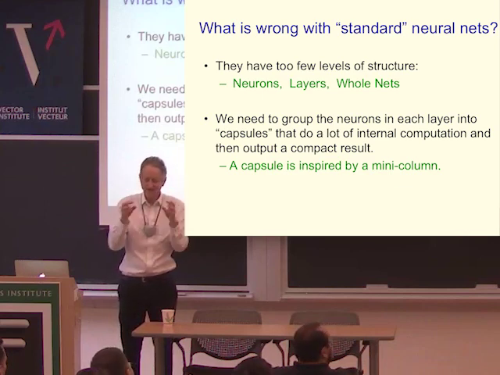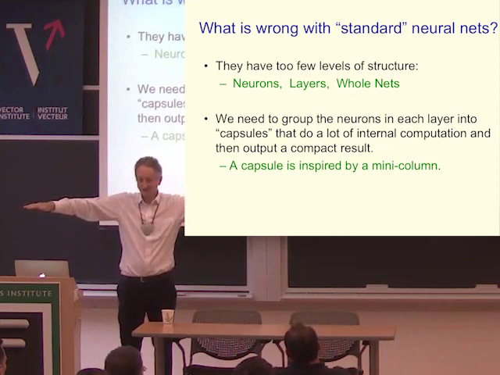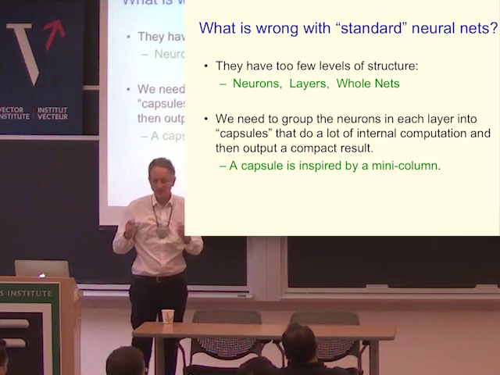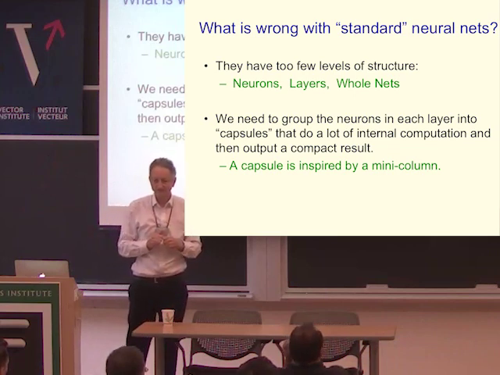But the other aspect of capsules is we're going to try inside the net to get entities. If you take a typical neural net, it's not committed to entities. It has a big layer of ReLUs, and then another big layer of ReLUs. There's not more structure than that. There might be local connectivity and convolution and so on, but it's not committed to finding multidimensional entities. Whereas if you look at how people deal with the world, they deal with the world in terms of objects that have properties.